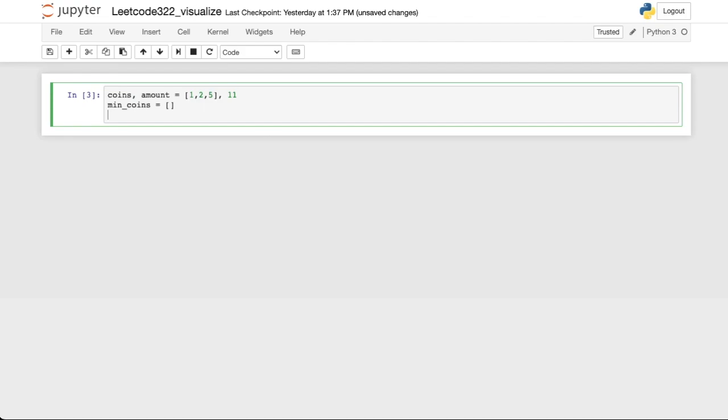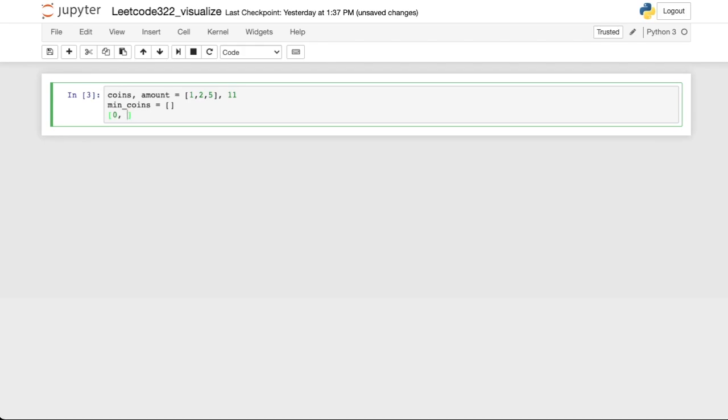The way we're going to build this out, which we'll cover in a second, is we're going to have every element of minimum coins represent the smallest number of coins needed to get that sum. And by that sum, I mean the sum of the position or the index of the list. So let me show you examples so that's really clear. Position 0, we don't need any coins to get a value of 0. So 0 would be the ultimate value here.